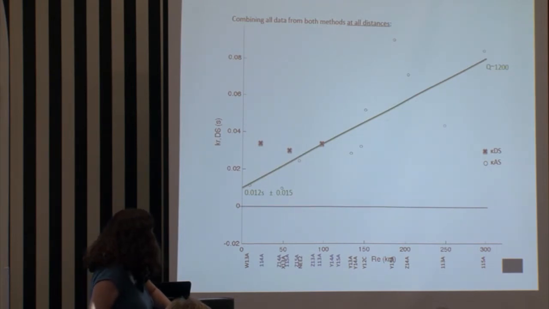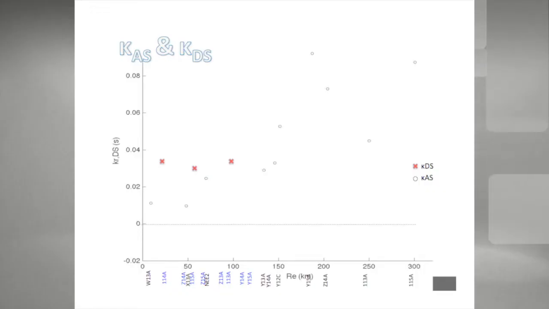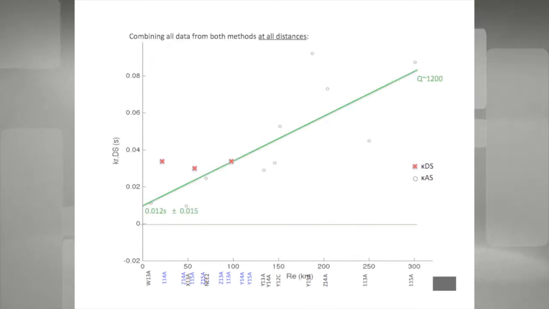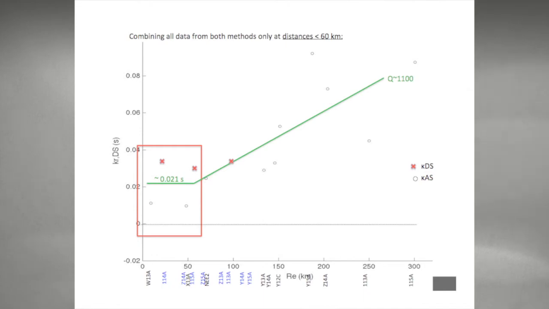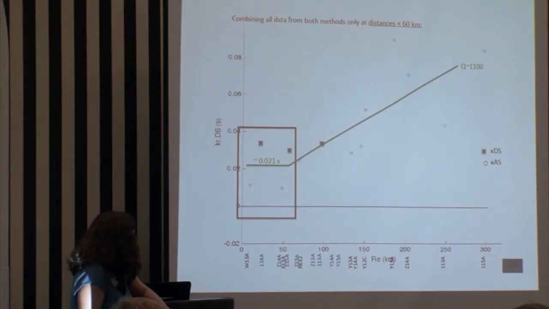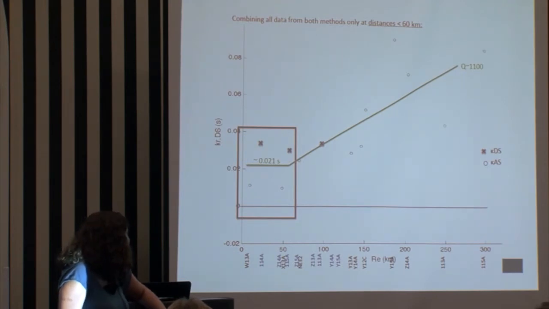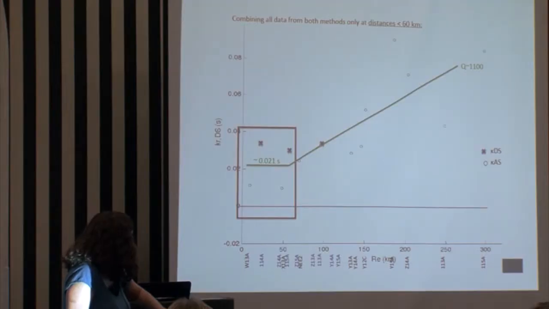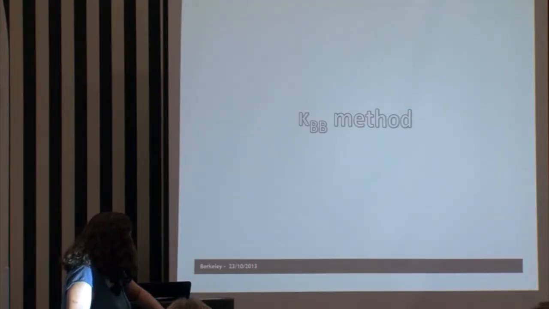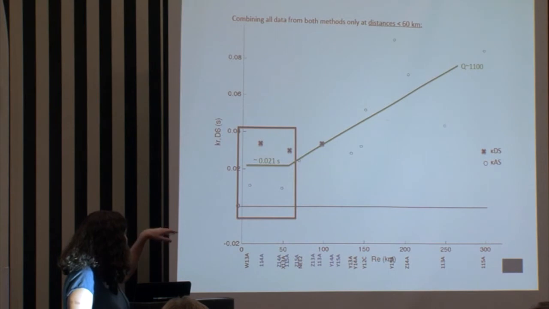So again, if you just go for a straight line, you're going to end up with quite a small kappa zero. The Q is rather high, but not extremely unreasonable with respect to the Q of Mayeda and friends. Then if you go for the hockey stick, you go up to maybe around 20 milliseconds. The plus or minus is around 15 milliseconds in either case. And that's kind of it. This is kind of the result from everything we've done with all the doubts and questions we have.